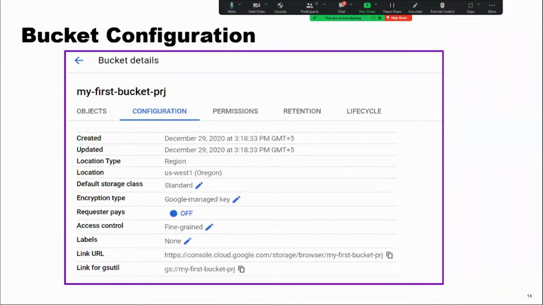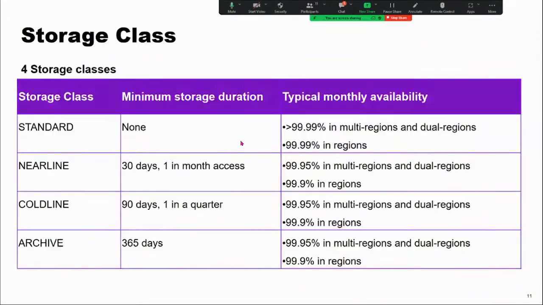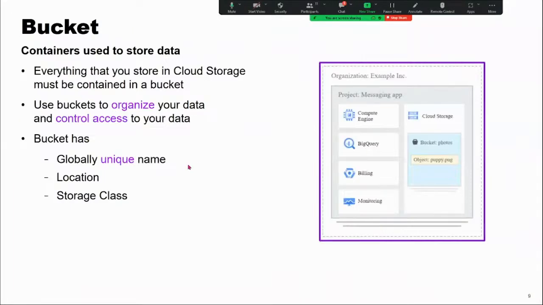I'll tell you why I said two buckets: when you create a bucket, the name of the bucket is a globally unique name. You cannot give the same name to two buckets. So when you give two names, that means they are two buckets. What you want to do is, whenever you upload a file to one bucket, you want to have that same file in one more bucket also, because you want to copy the data.